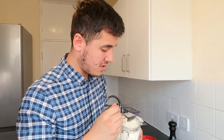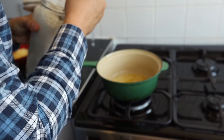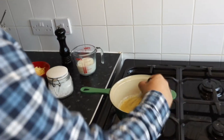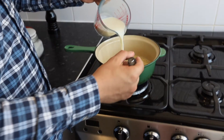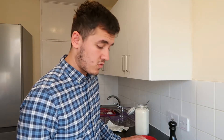Now we're going to get two tablespoons of flour and just chuck that right into our butter. We're going to mix this — we don't want to let it brown, we just want to let it bubble for about two minutes. Now we're going to slowly pour in our milk and we're going to mix as we go.